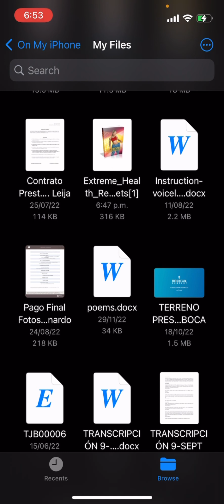So what type of files can we have here? Well, almost anything. But remember that some files you cannot open from your iPhone. You can store them here, but not all of them are available because they don't have the extension that is available to be opened by any of the programs that you have on your iPhone. However, you can send it.